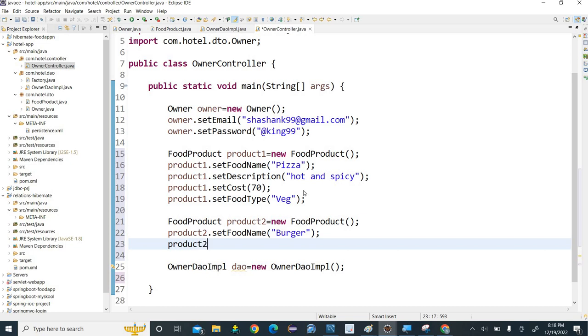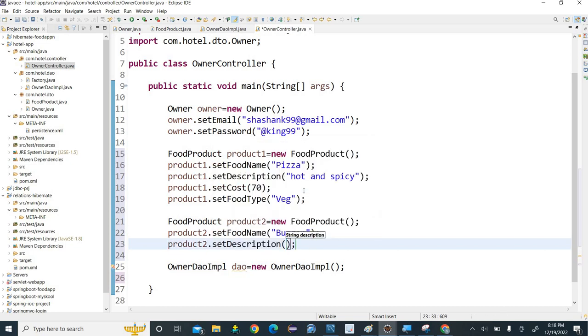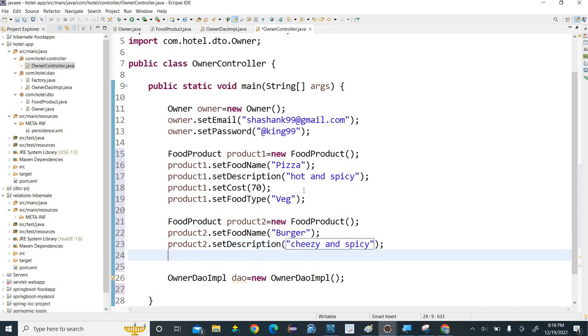Product 2 dot set description: cheesy and spicy. Next, product 2 dot set cost is 50.